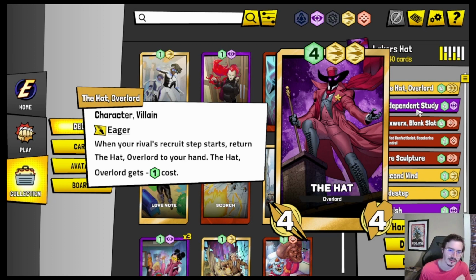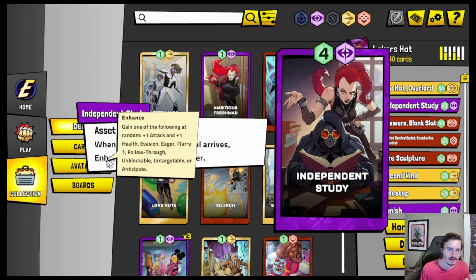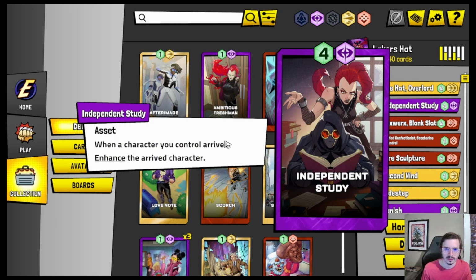That matters because the next card that is the key pivotal piece for this deck is Independent Study. 4 and an Alkalite Purple energy. When a character you control arrives, enhance the arrived character. This gives it a random ability of either +1/+1, Evasion, Eager, Flurry 1, Follow Through, Unblockable, Untargetable, or Anticipate. Normally, I thought that this was kind of a weaker card.